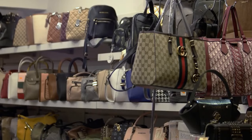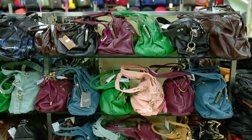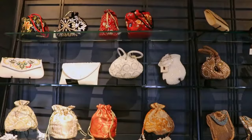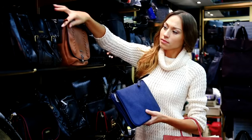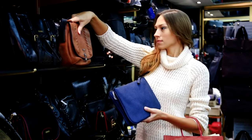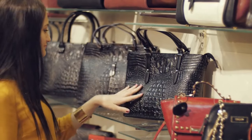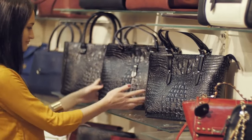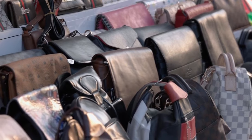Handbags have a large share in the Grand Bazaar. You can see many shops selling colorful women's handbags — while some of them are domestic designs, most of them are imported. You can find replicas of many famous handbag brands in the bazaar, and in general the reflections of the bag fashion of that year can be seen here. Exact replicas of the designs of the most famous brands can be purchased.